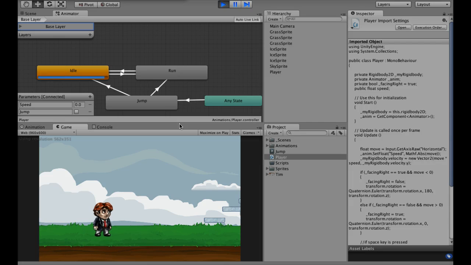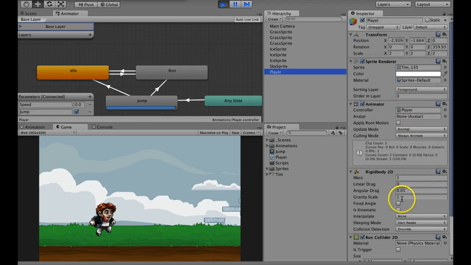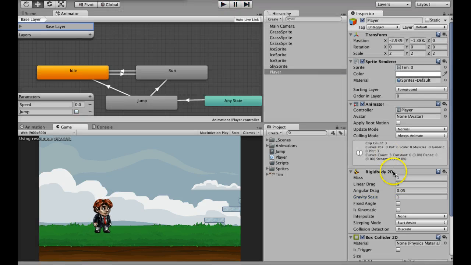Remember, we have gravity applied to our rigidbody, so he should fall. So he does. And there you go. But he's constantly jumping still, so we need to fix that. Actually, I'm going to increase the gravity on him. Make it like 2.6. All right, that works much better. So change that to 2.6. Now what we need to do is create logic for if he's grounded.